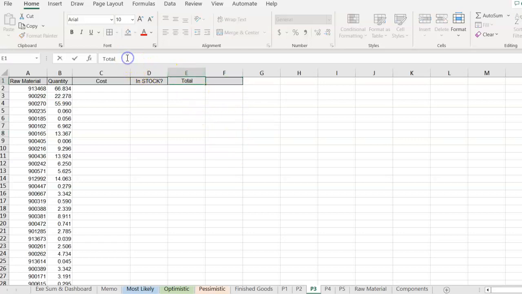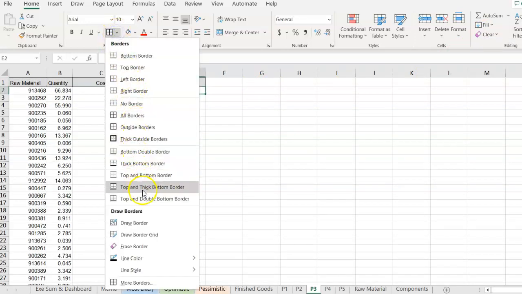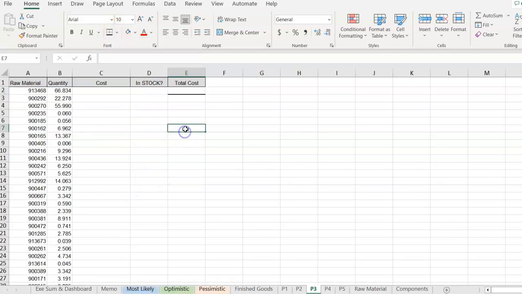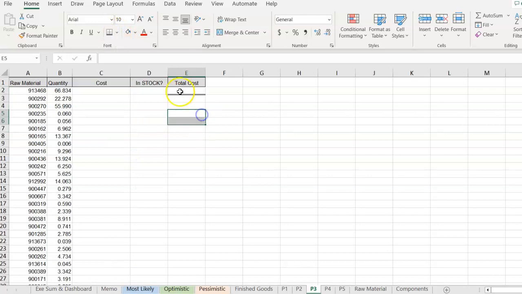I'm going to rename this total cost. And really, it's bad formatting to have this over here. So I'm going to clear that, and I'm going to put the total cost where it should be here, and denote it with the double bottom border as a total.